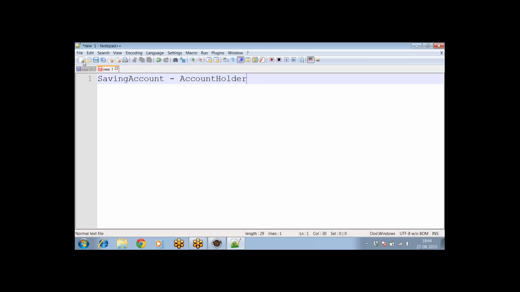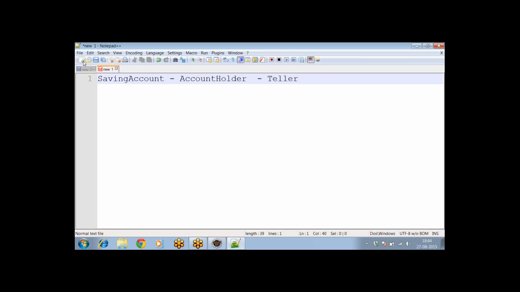Now the account holder will take the help of another object called teller. A teller is a person who sits in the bank branch and helps the account holders or customers draw the amount from their accounts.